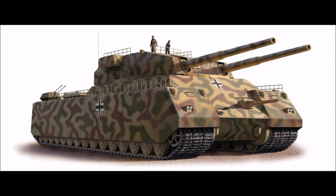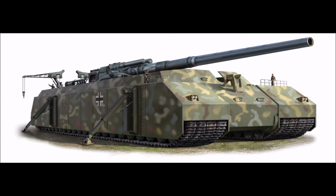Now, even though Hitler wanted some sort of super heavy tank, Albert Speer, who was the Minister of Armaments and War Production, cancelled the project, clearly seeing that it was completely ridiculous. Now, the idea of these massively heavy vehicles and really big guns didn't stop there, because there were thoughts, or at least rumours, of an additional project in which they basically had the same sort of tank hull, but put an even bigger gun on it to make it some sort of self-propelled thing. But again, all just hearsay.